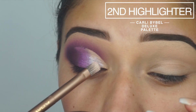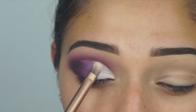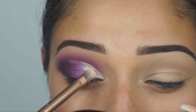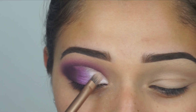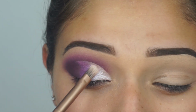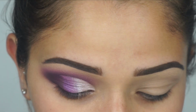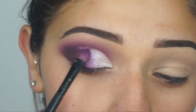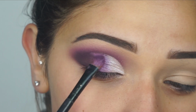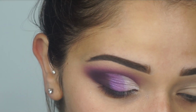For that inner third of the cut crease, I'm grabbing the CARLI BYBEL Deluxe Palette Edition palette. And I'm grabbing that second highlighter shade because it is more of a pinky duochrome shade. And I thought that absolutely complemented this look so well. I didn't want to go in with a light purple. I wanted to go in with a frosted duochrome shade. And that's what I did. And then I'm just going back in with those two shades and blending over top of each other. So all of the shades blend seamlessly together.